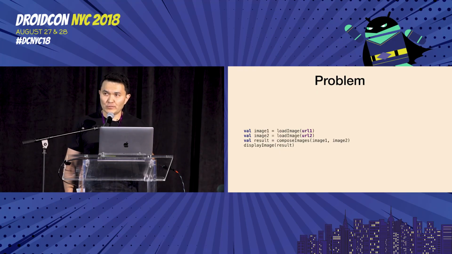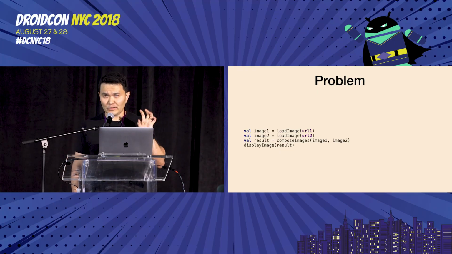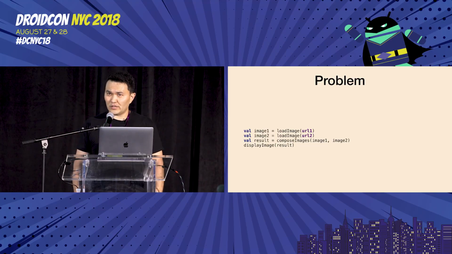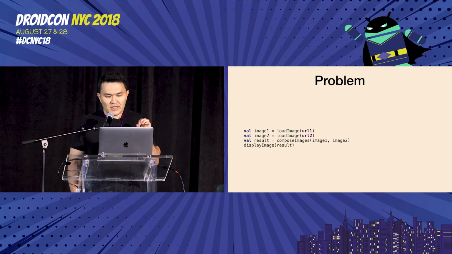You could perform some of these operations in the background thread. In fact, you can run all of this in the background thread. But when you want to display the image, you still have to post the result on the main thread, right? Because to update the UI, you have to do it in the UI thread. This is common not just to Android, but to a lot of other UI toolkits. So conceptually, this is what we want to achieve. So how do we go about achieving this?